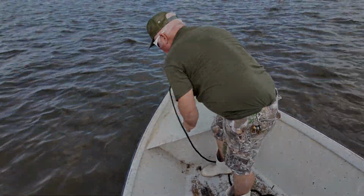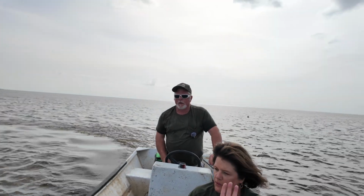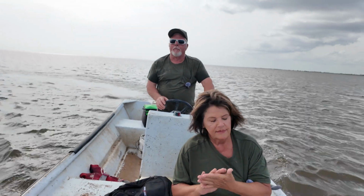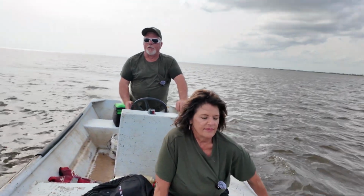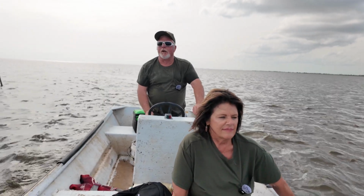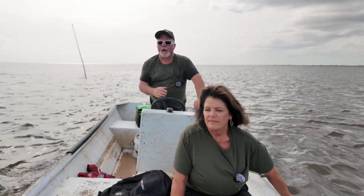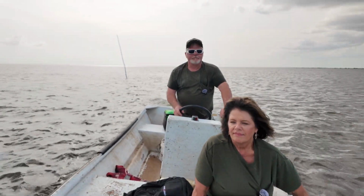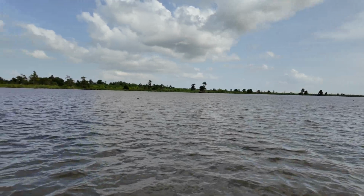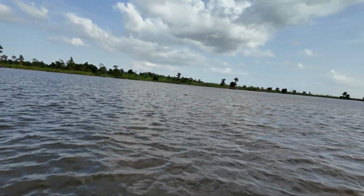All right, first line put out. A little brush burn. But we're gonna go to the bank now and let the wind blow us out as we're putting our hooks and our sinkers on. And just working the wind, like I said. Thank God we got a little breeze. It would be a hot monkey out if it wasn't. It is a beautiful afternoon, just like I remember.